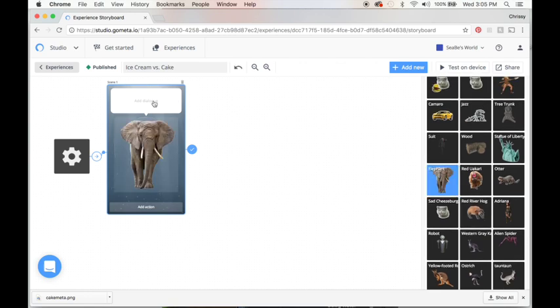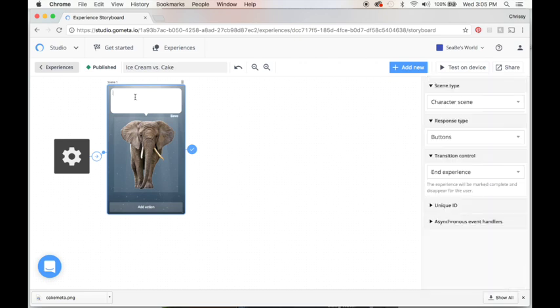It's random. But our elephant is going to say, I love dessert, but I cannot decide what to have. Should I have ice cream or cake? So then we want to answer their question.